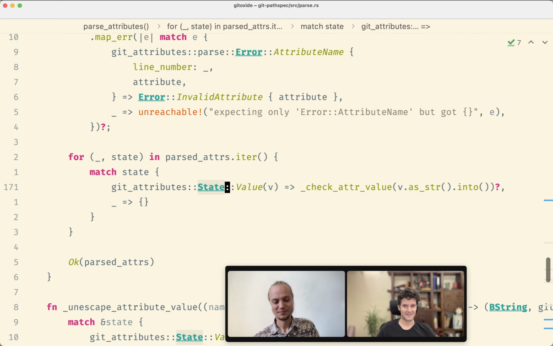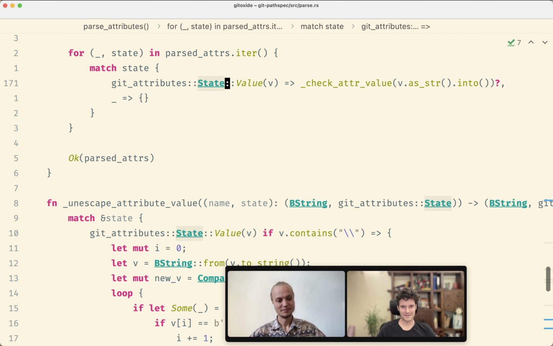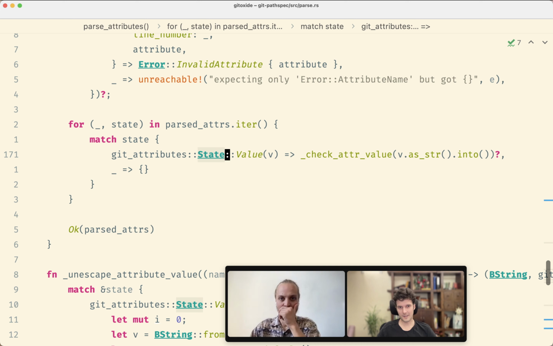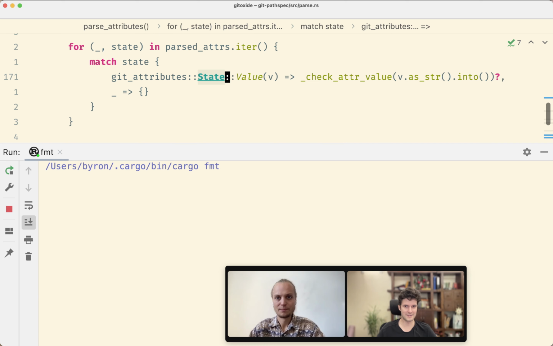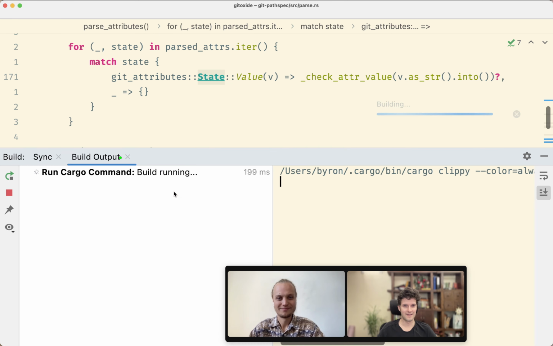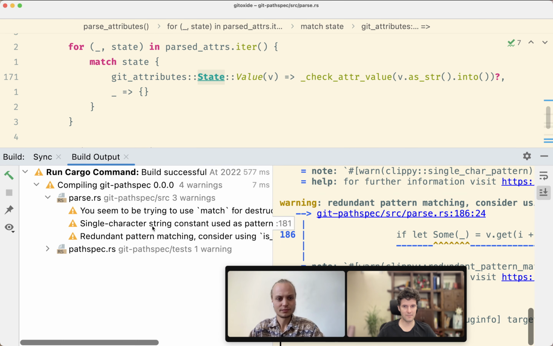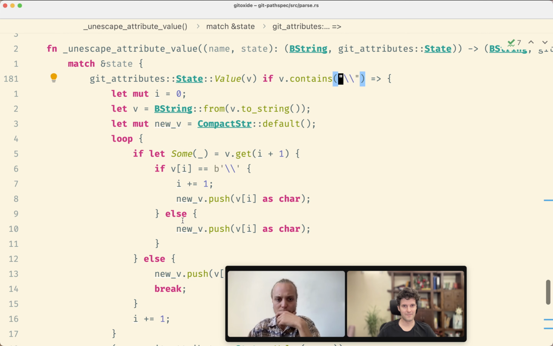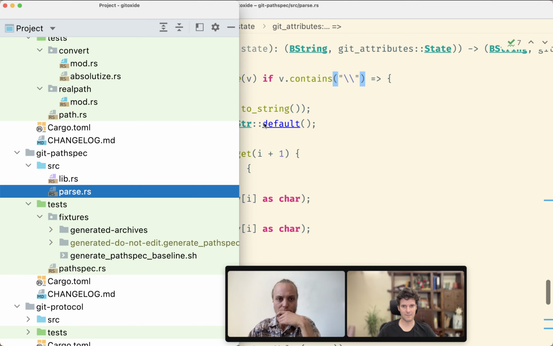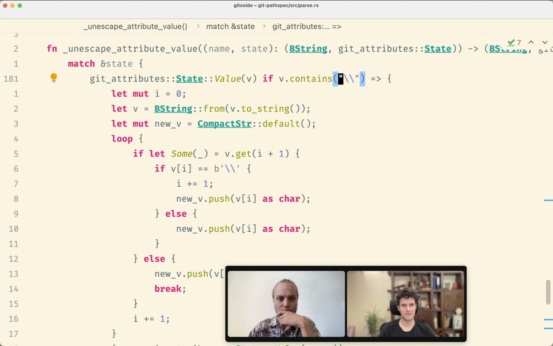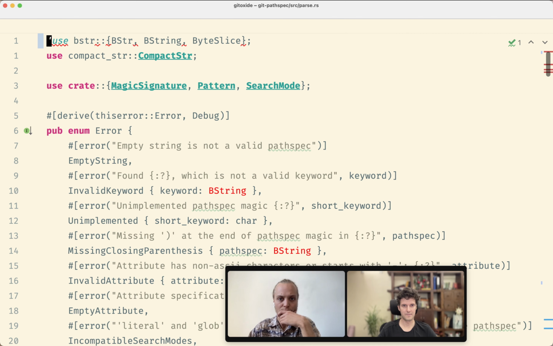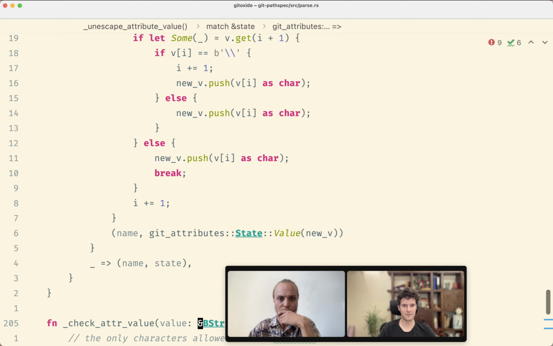So, the Clippy warnings, yes, I mean, I also would have jumped on this one, but let's just see if there's anything that I find really important. Yes, this can be a single... Nope, that did not work.